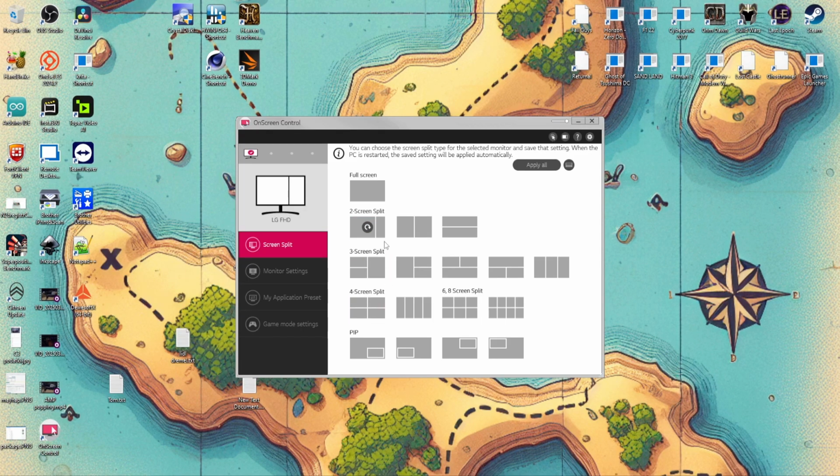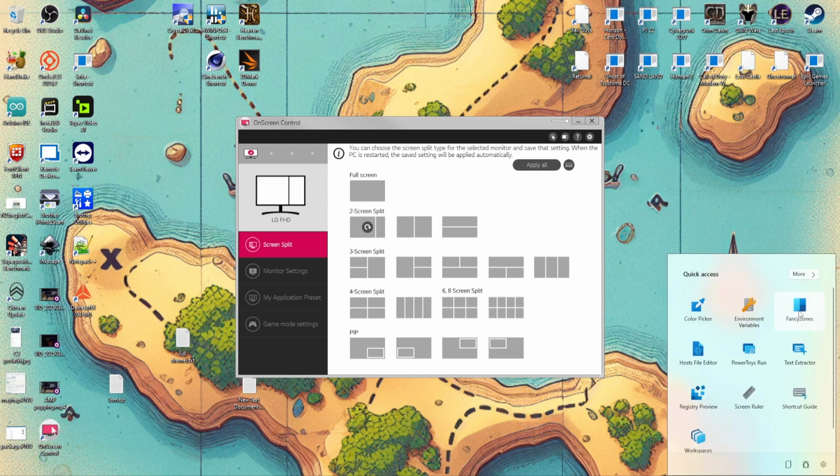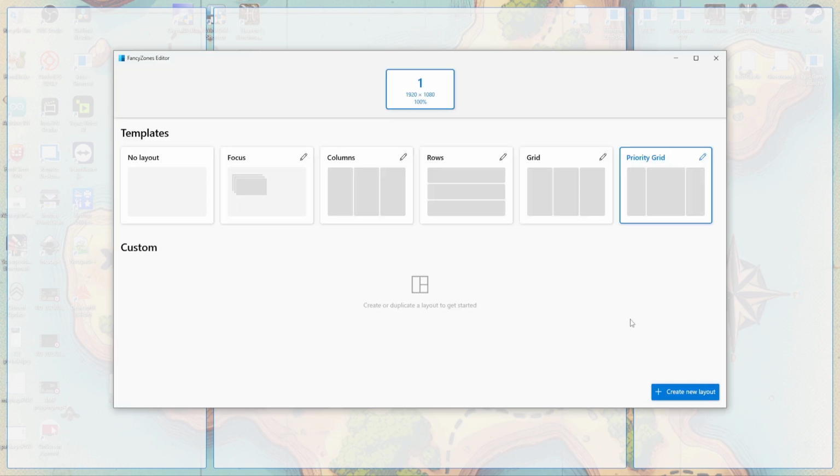Okay, then how about picture in picture, because you can just drag windows. What you saw pop up previously was Power Toys, which has a lot of features and also has, well, it doesn't have split screen, but it does have fancy zones. Which is something similar, I would say, as you can see, and you can also specify your own layouts.